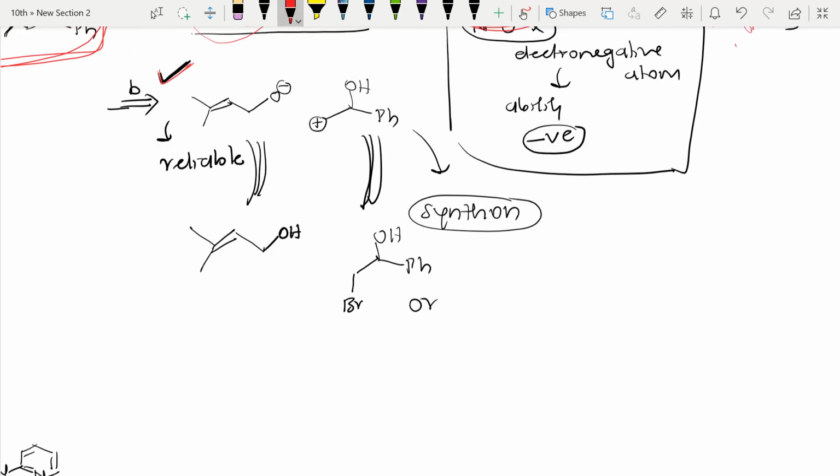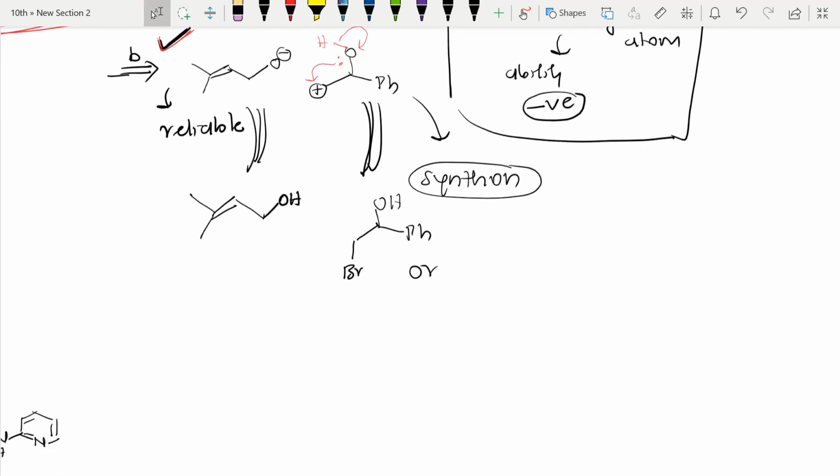I will erase this hydrogen. So here hydrogen is there, right? So here the oxygen has a lone pair. This lone pair will attack this, and this oxygen gets a positive charge. So this H will move as H plus. So here I can get one more reagent, that is epoxide. See here, like this I will get epoxide. I hope you got it.